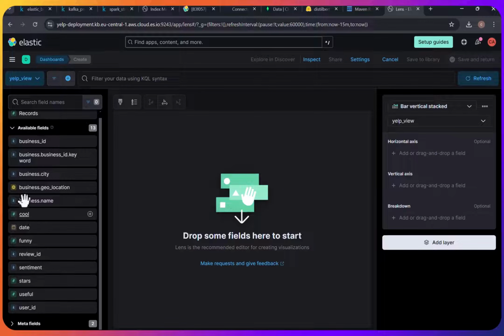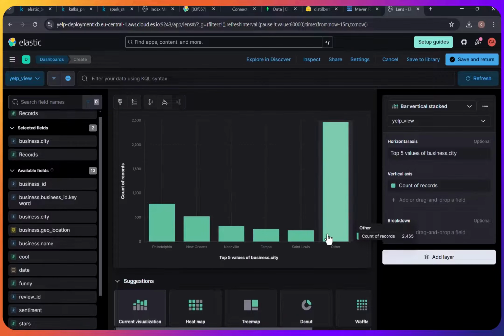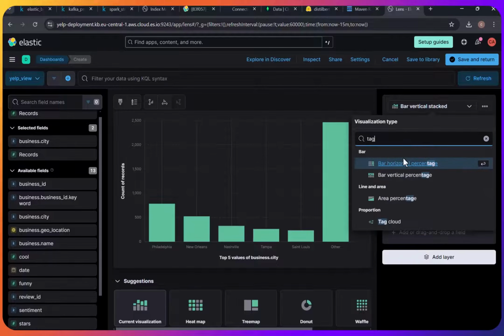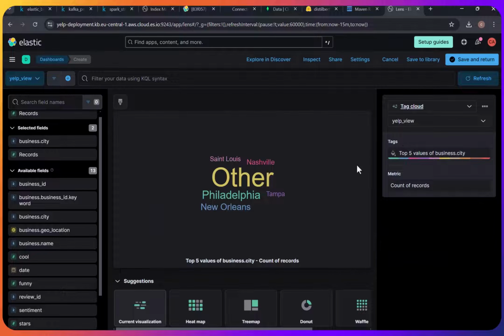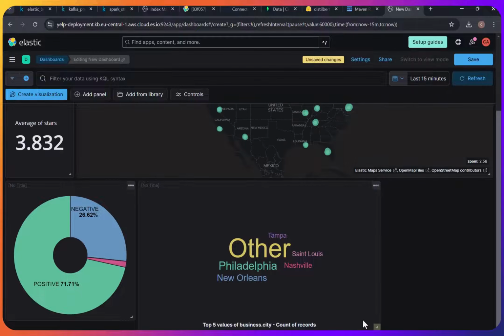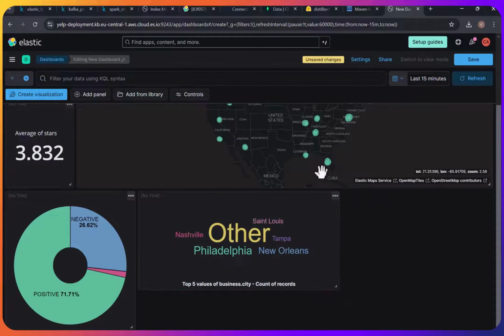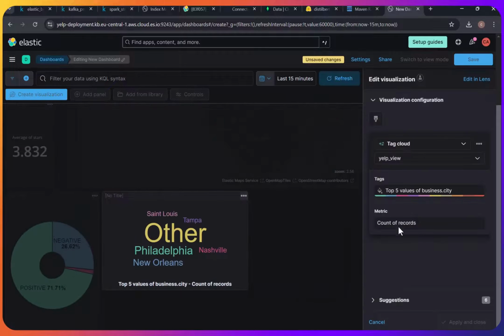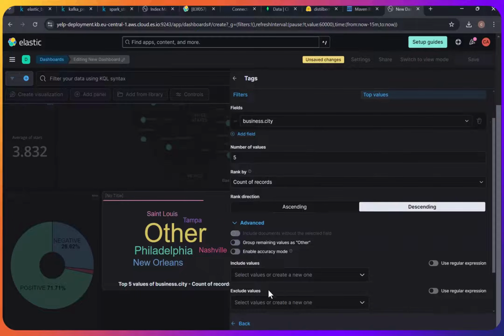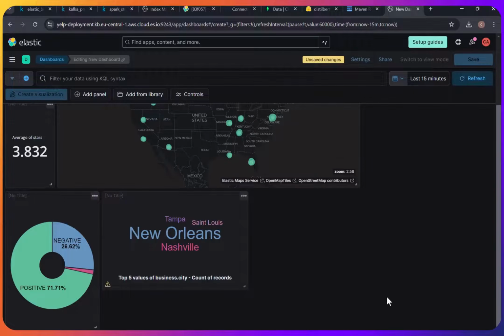For the fifth visualization, drag the business.city field. Select Tag Cloud as the visualization type and save it. It groups some cities under Other by default, but we'll disable this grouping. Go to Advanced, disable Group Remaining Values as Other, Apply, and save the visualization.